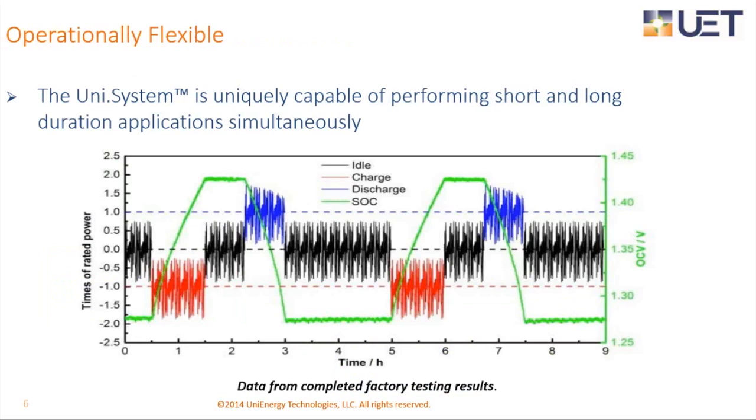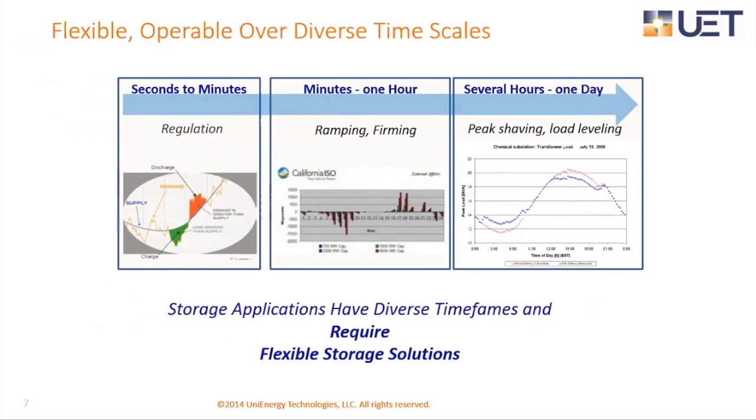An example of this flexibility of the vanadium chemistries in general. Here's an example of a test cycle where we're continuously running a frequency regulation signal, but at the same time imparting a longer duration shifting of energy. So we're doing both peak shifting coincident with frequency regulation. Next slide, please. This is probably not new to you, but once again, the flexibility allows addressing this range of applications. Next slide, please.